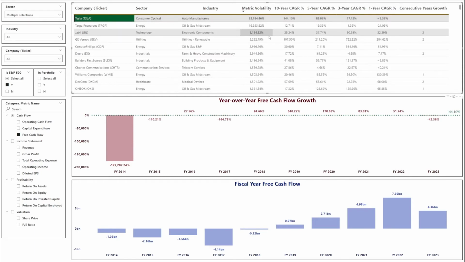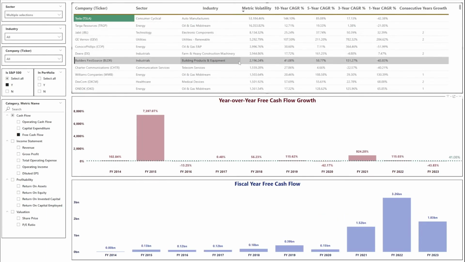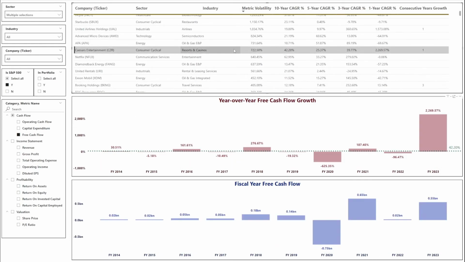And the most volatile one on this list is, of course, Tesla, which I do own. Tesla has a bit of an outlier in their first year of data here. They had a decline here in their fiscal year growth of over 177,000%, which then still very erratic the rest of the way. But Tesla's just not a good example here. But one thing you can notice right away is that free cash flow is far more volatile than revenue. Caesars Entertainment, for example, has a lot of volatility in their free cash flow. And why shouldn't they? They had one big year here where they had a huge drop. Of course, that was the COVID year.